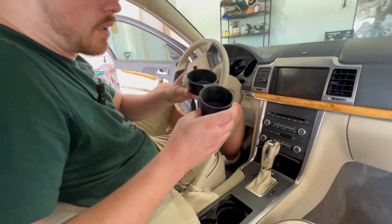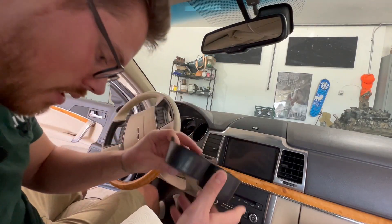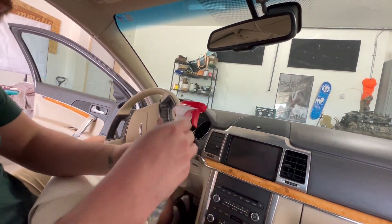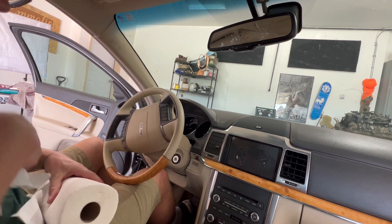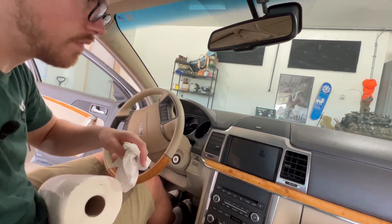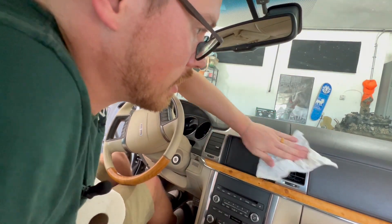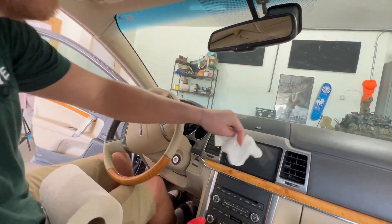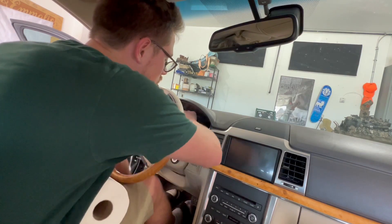Now we got some more of the nooks and crannies taken care of. I'm going to go inside and clean out Emily's cup holder. I got Emily's little cup holder nice and clean so we're going to put that back in. She's going to be super impressed by that. I got some Windex — I noticed I got some streaks on a couple of the surfaces. Want to get rid of those streaks. The Armor All protectant has a little bit of a layer that goes on everything to protect it, a little bit of glossy. If you don't like that, then don't get the protectant, get the regular cleaner. I don't mind it, especially on my Cobalt because everything's black — makes it look super nice.